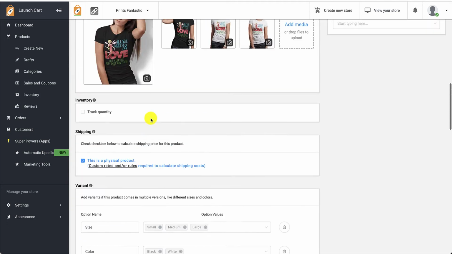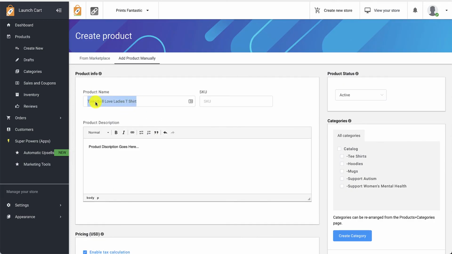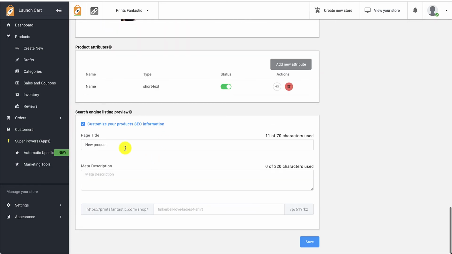Now here, I'm going to copy the title of this. Now again, this part right at the very bottom, this is if you know your SEO, or you know someone who does SEO, this can be quite important for e-commerce, but like I say, I'm no SEO expert, and I've always used paid traffic. But if you want to get into SEO, this is the place to do it, and this will help you get ranked on Google and stuff.